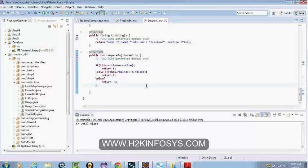I mean, you could ask me any doubts because this is very, very important. See, here we have so many parameters in the student class, right? We have the roll number, name, and section. We say that when we put elements in a tree set, they will be sorted, right? What do you mean by sorting? This will be an order, right? When I put A, B, C, A is less than B, B is less than C. That kind of order should be maintained, right?